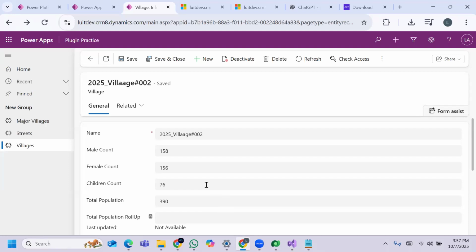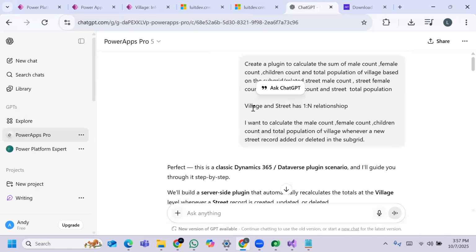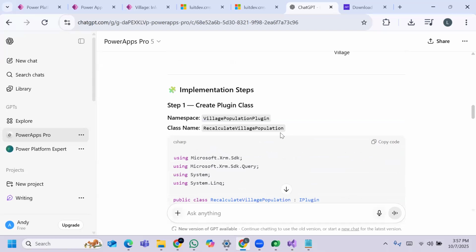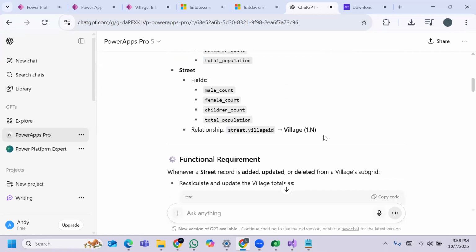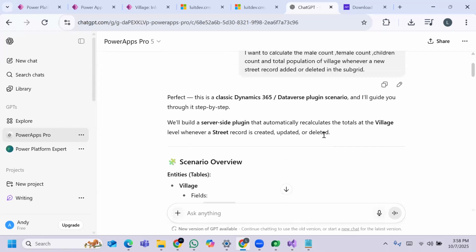So this is a pretty simple case, and I haven't tried anything from scratch. I told you how to use ChatGPT. The only thing is you need to clearly mention what the relationship between the two entities is and what you are expecting. If you give that clearly, it will give you the proper output. I just copy-pasted and changed the schema names, right? Anything else I did extra? Whatever the code logic is, you can make it into a normal prompt language. Prompt language means your normal LLMs, large language models.